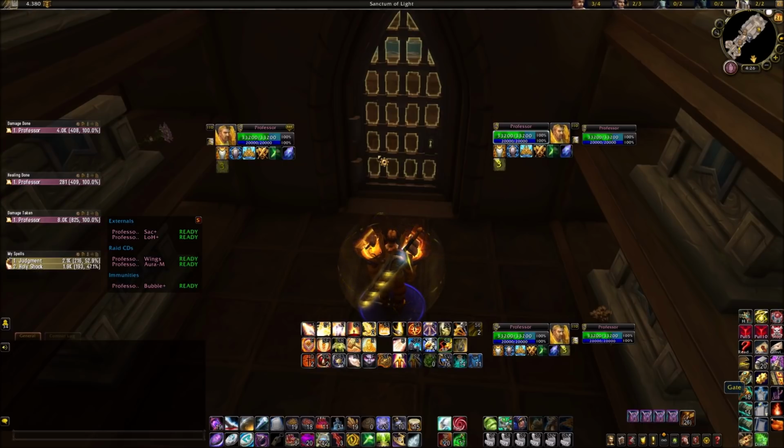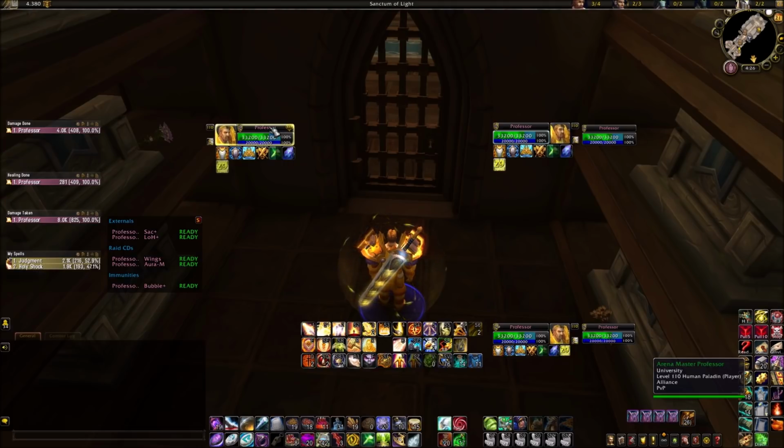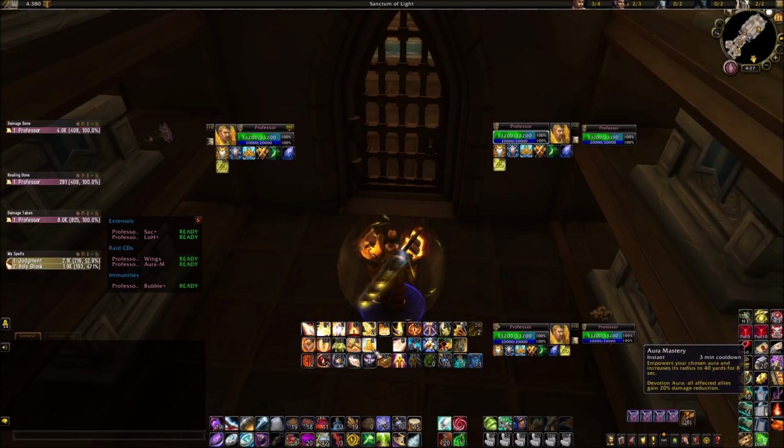So my add-ons, I would say the main ones would be Z-Perl, that's my unit frames, and then Bartender 4 is the way that I do my keybinds and abilities. I can move my bars and make them whatever size I want. Those would be, I would say, the main 2.